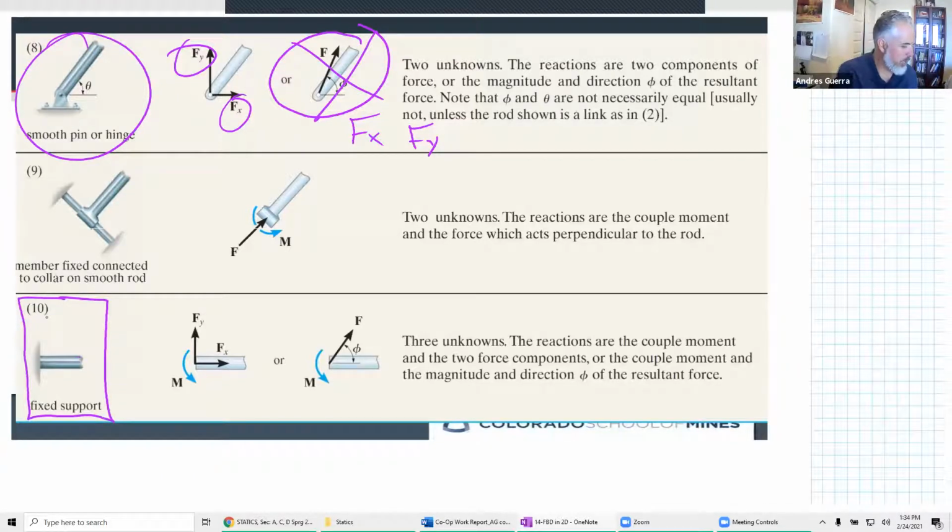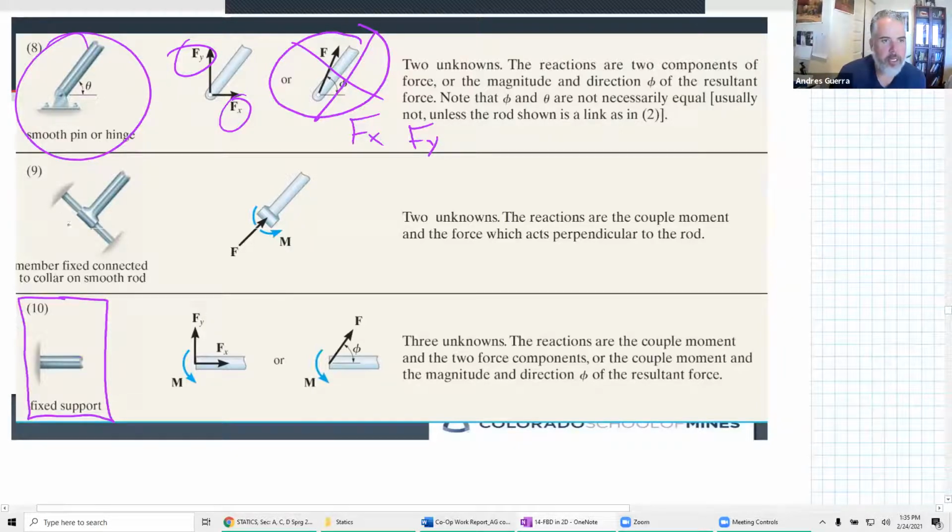And maybe this would clear things up too. I'm thinking these are reaction forces, right? These are not applied forces. These are like the reaction. So what this is saying is, if I was holding on to this rigid object right there, and I prevented rotation from happening, well, I now have a reaction moment. And if I'm holding it tight, do you think I could just grab it and pull it out of my hand? No, so I have an Fx. And do you think I could just pull it up or down? No, I'm holding it up or down too.